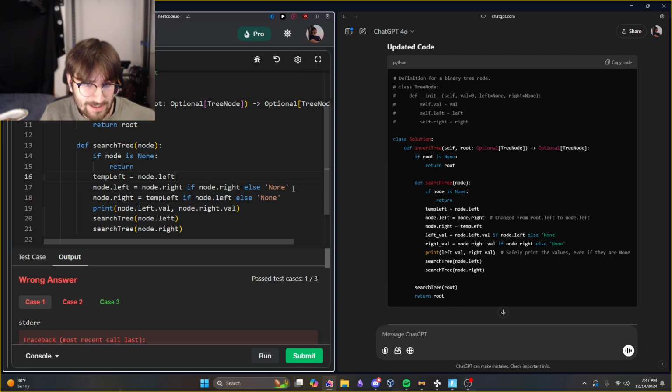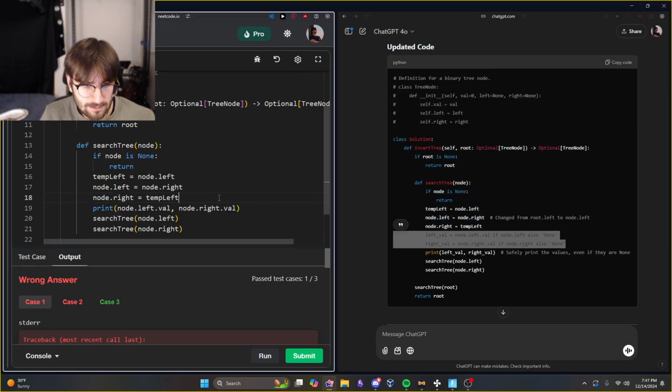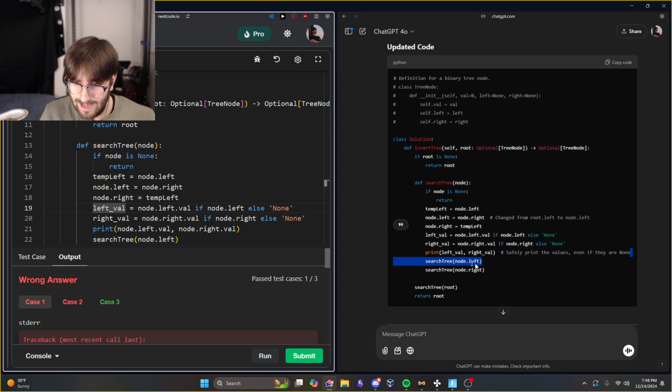I mean, actually, in this example, it doesn't use any of this. After the fact, it does this. It says these values just for printing, actually.